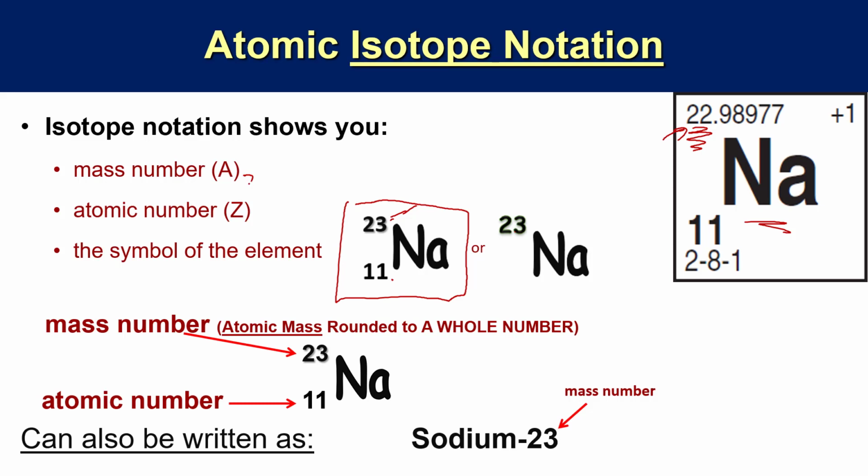You will see those sometimes in textbooks represented with the mass number as A and the atomic number, or the charge of the atom's nucleus, as Z. Another way you can see this written is sodium-23, where they list the entire name of the element along with its mass number. So do not be surprised if you ever come across these things. It is just other ways of expressing information for an atom.